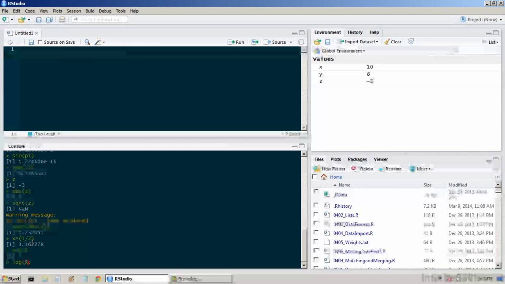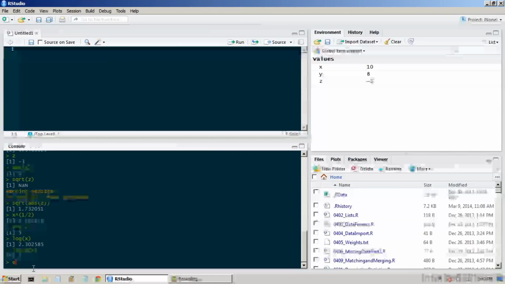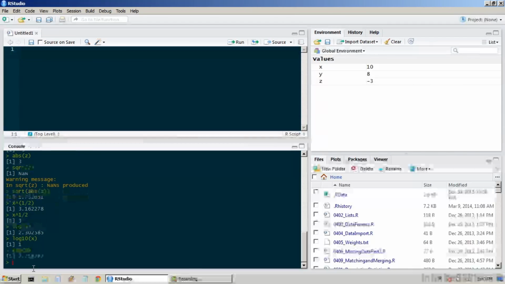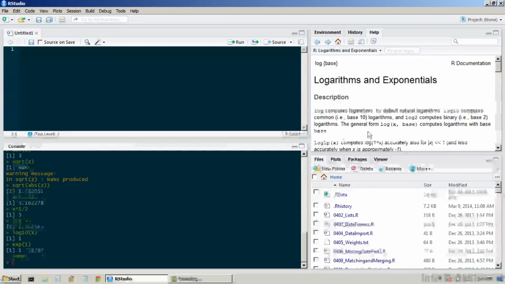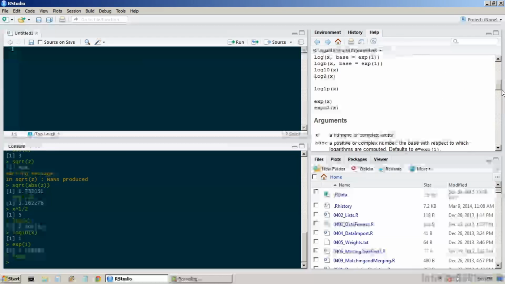The log function and log10 function, which returns the logarithm of x with a 10 as a base. The log function has a base of 2.718, which is known as e. So if you want to know what the value e is, we can use the exp function. So if I enter 1 as the argument, it's going to return e. If you want some more information about that, you can just use the question mark. It's going to give us logarithms and exponential functions. You can see that there are a few more that I didn't cover.